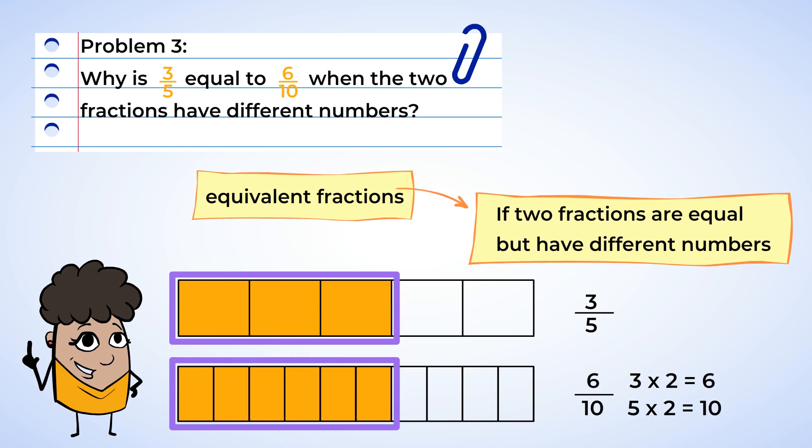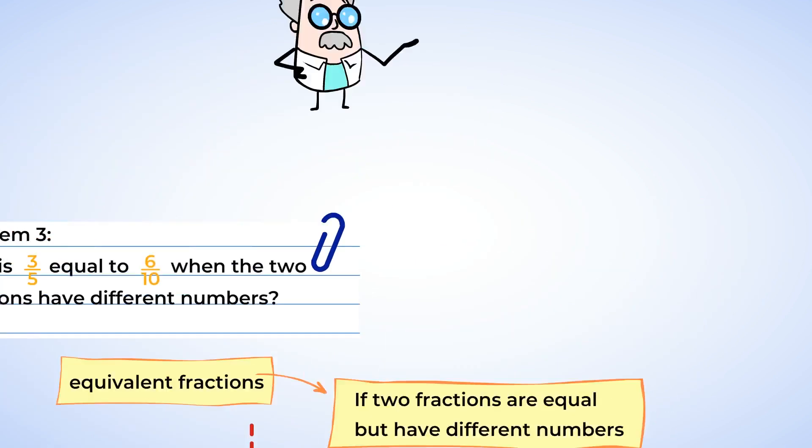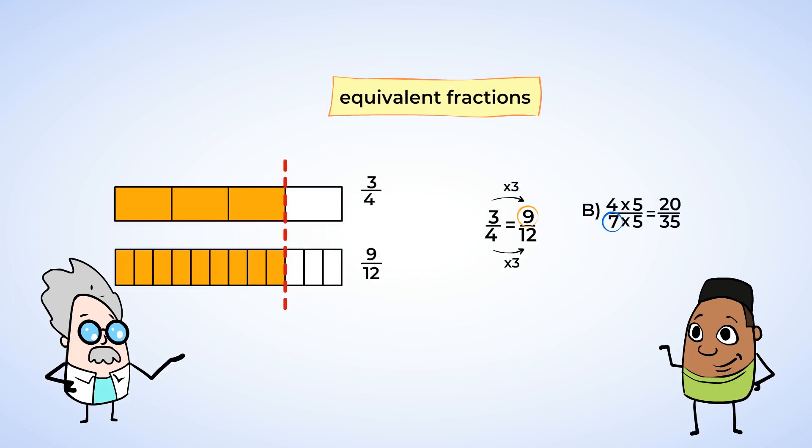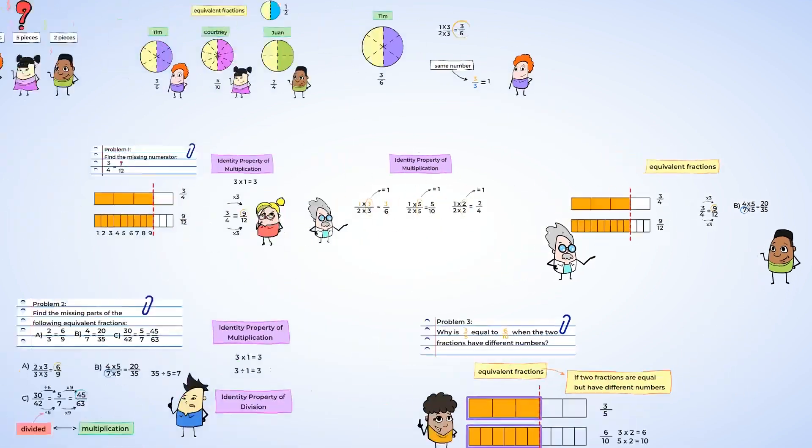Now, this doesn't mean that they have to have the same number of parts shaded. If we were to shade in fractions, we could see that they would have an equal amount shaded, even though three-fifths has three pieces shaded and six-tenths has six pieces shaded. This is what makes the fractions equivalent, even though they have different numbers. Great job with these equivalent fractions. We were able to see how equivalent fractions are related to each other. We used visual models as well as patterns and multiplication to find equivalent fractions. And our fabulous fractions will continue in the next video. See you then!